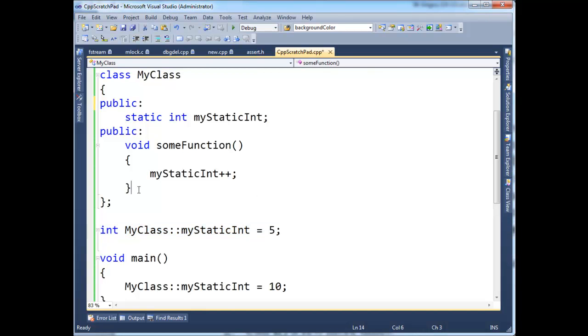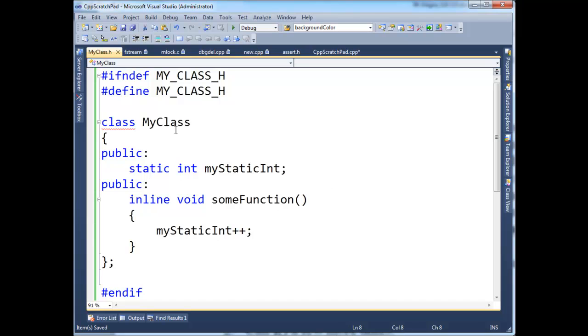Now remember, usually these, in fact almost always, these class declarations should be in a separate header file. So if I did put this in a separate header file, in fact let me do that real quick. So here I've made a header file and I moved my class to it, and I put inline here on some function just so I didn't have to put in a CPP file. But now think of this, header files really don't mean anything. They're just declarations. The actual meat of your code are those compilation units, the things we create from the CPP files.